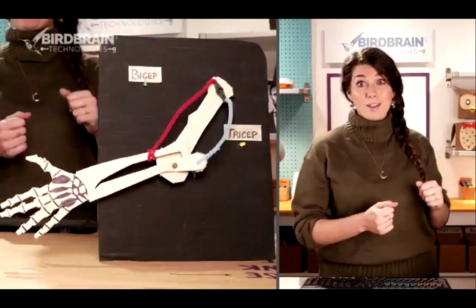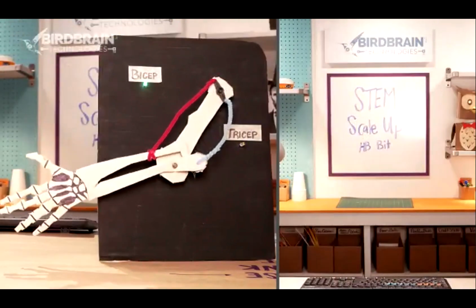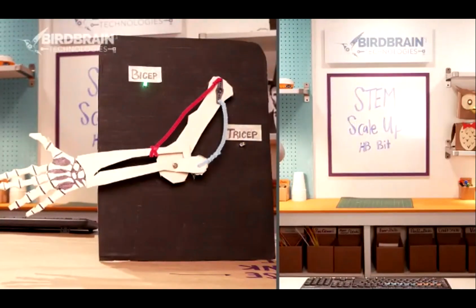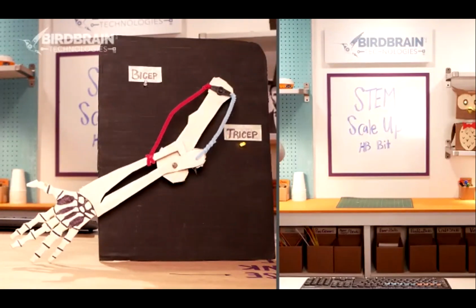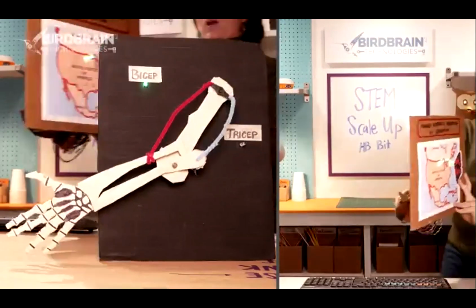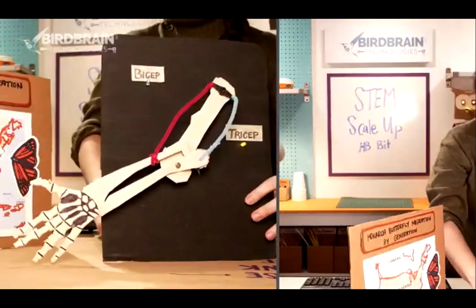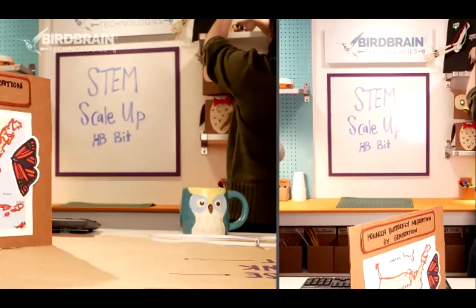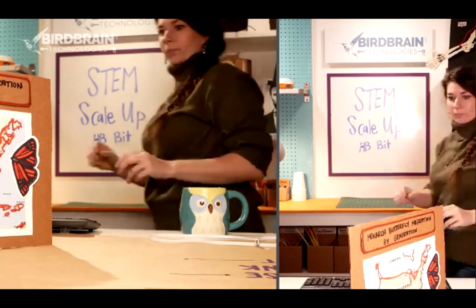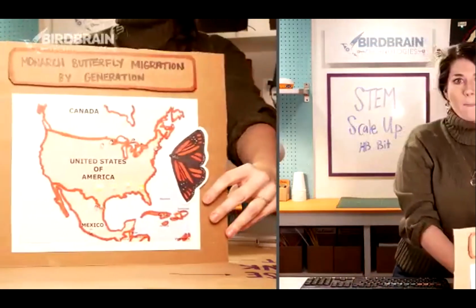Let me show you another really great science project that I'm really proud of. Okay. So this one is an interactive map. Now this could be a science project. It could be a social studies project. It kind of depends what subject you would cover this in. There we go. This right here is an interactive map.